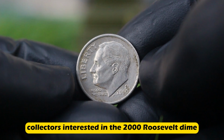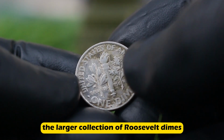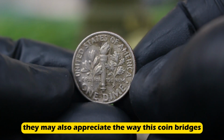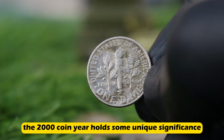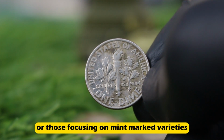Collectors interested in the 2000 Roosevelt dime are often drawn to its place within the larger collection of Roosevelt dimes. They may also appreciate the way this coin bridges the historical legacy of Roosevelt with the new millennium. The 2000 coin year holds some unique significance, especially for those collecting coins from each decade or those focusing on mint-marked varieties.